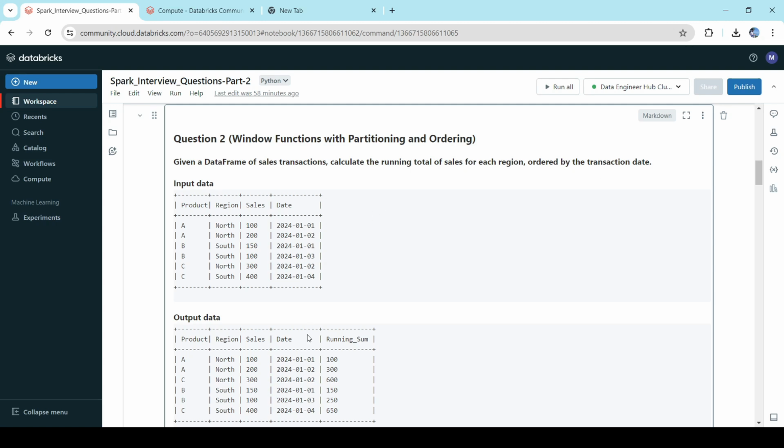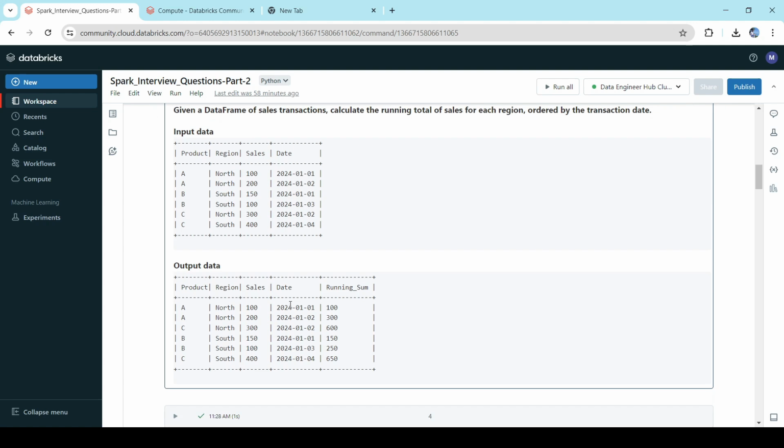If you check the first row, on Jan 1st the sales was 100. There are no preceding records before Jan 1st, right? So we need to consider the same value.